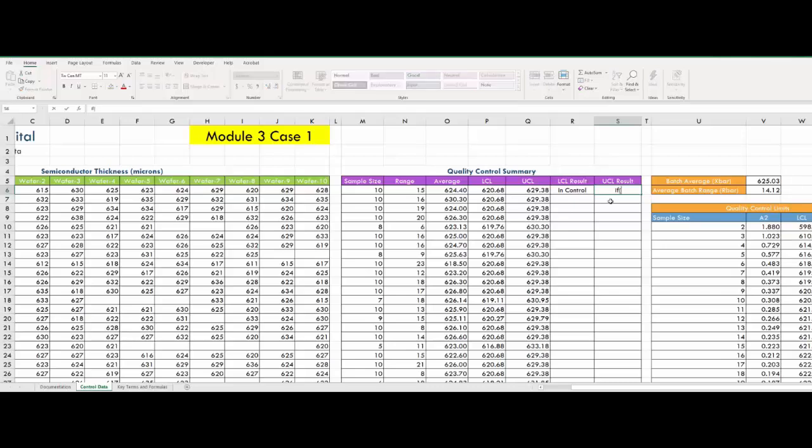If O6 is greater than Q6, then what are we going to say? Out of control. Otherwise, we will say just in control.